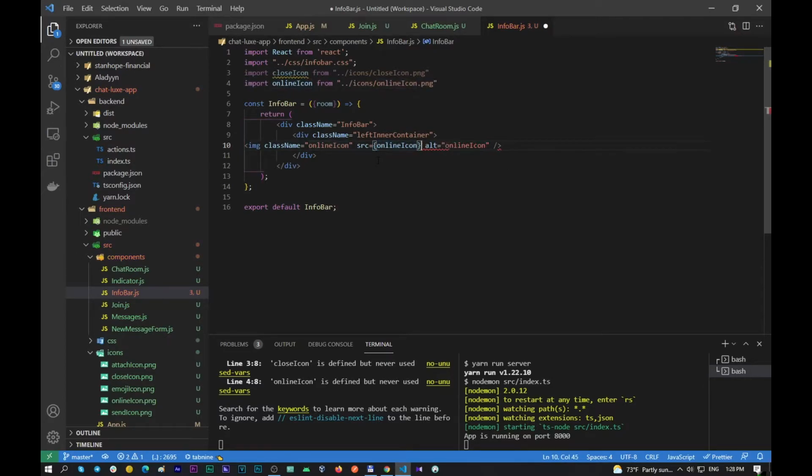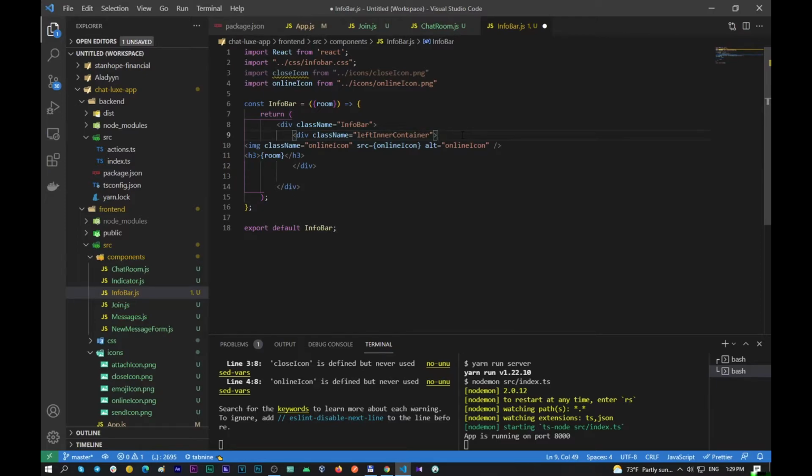So it needs to be like this. Well, the next would be our room in here, h3. So for left inner container, that's all.